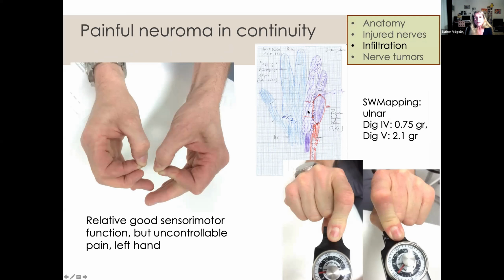You see here in this Semmes-Weinstein monofilament mapping, but he got over the years uncontrollable pain. You see here also the force. He has on his uninjured side 6 kilogram, and on his injured side 4 kilogram of the pinch force. Now, what do you want to know when someone comes to you with uncontrollable pain? You want to exclude this pain by a diagnostic infiltration in order to know whether this patient has only a sensory deficit after infiltration or also a complete motor deficit, and then you can plan more defined what you want to do.